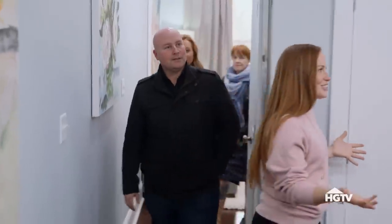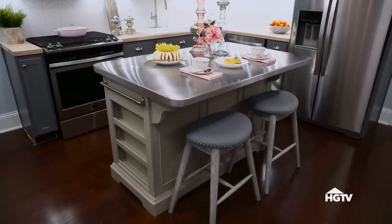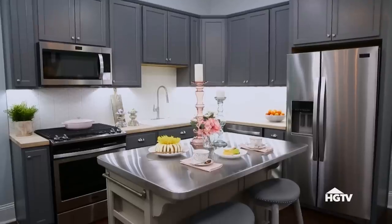So here's the kitchen. Oh, wow. Love this island. Perfect for like breakfast in the morning with the kids. And the island isn't permanently affixed, so if you wanted something different, you could have something different. If you didn't need the prep space, you could do a table and easily get 4 chairs around it.